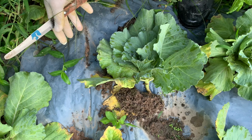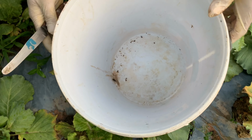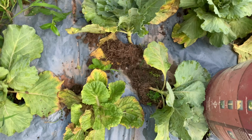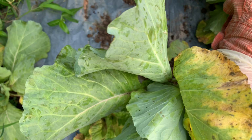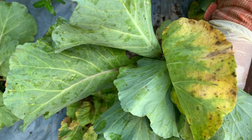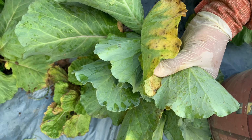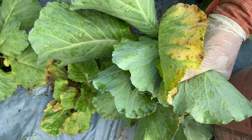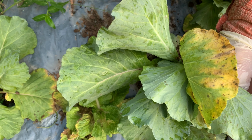Collect all this, put into the bucket. This is the bucket that I will collect from this VG waste that we don't throw away. So this we call VG waste. We need to remove all this VG and put into the bucket, and we mix the compost.